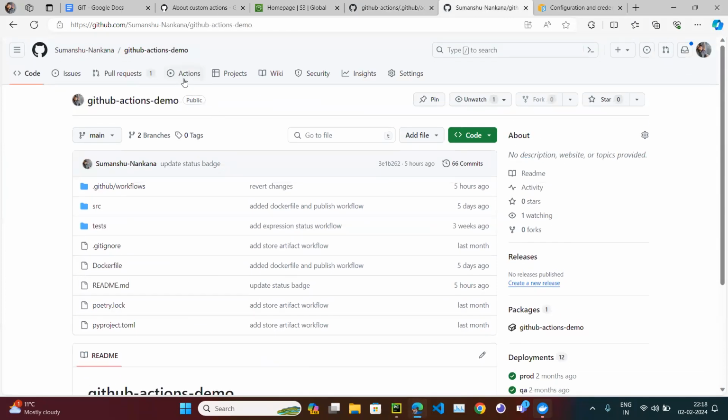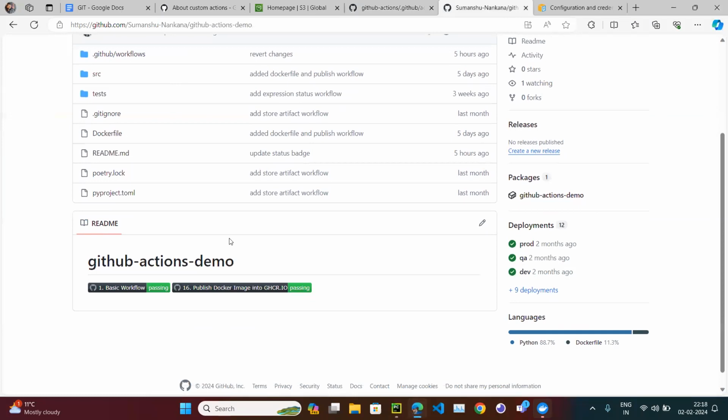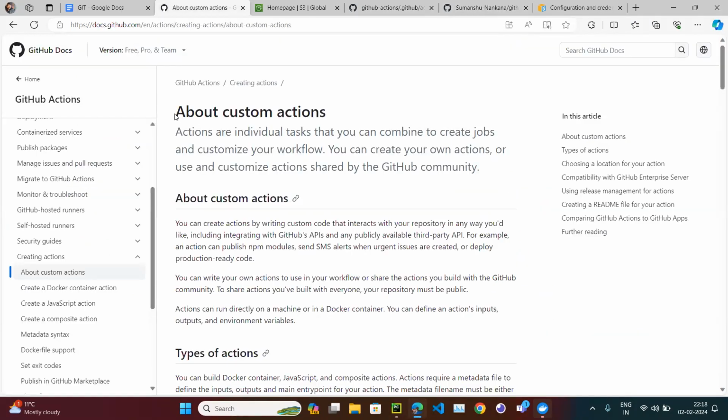Whenever we run any action, it doesn't matter whether it fails or passes, it is going to update automatically in our README file, right? So it looks cool. Now in this video, we are going to see the custom action, which looks important. Maybe you need to create your own custom actions based upon your requirement, if any action is not available, and you can also publish to the marketplace as well. So we are going to see how to create our custom actions.